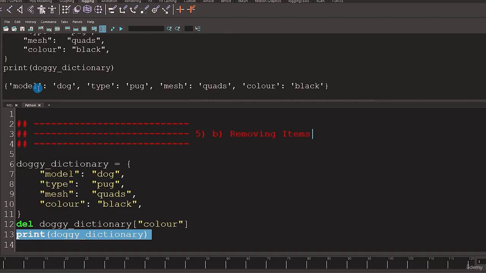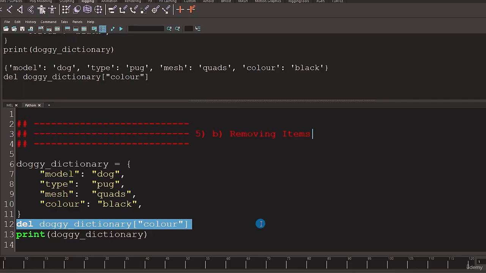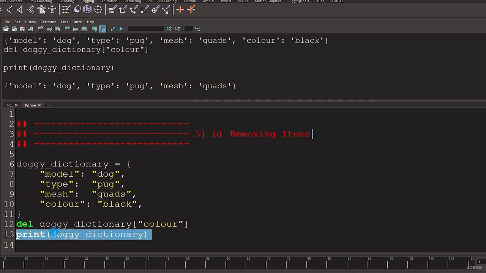Let's print it. And you see we've got color in there. But now let's highlight, and go control and enter, and we see delete doggy dictionary color. We've deleted it. It's a keyword in Python. So now let's print again, and we've got no color. It's been removed. But the delete keyword can also delete the dictionary itself, so be careful.